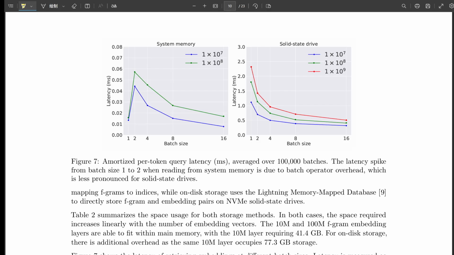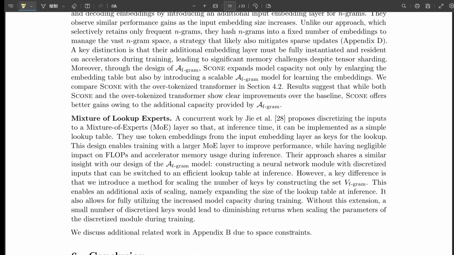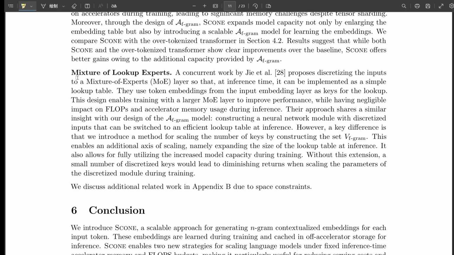Right. Second, latency. For things like chatbots or real-time assistants, speed matters. SCONE lets you use these richer, more knowledgeable models, potentially, without adding extra delay per word generated, because that offloaded lookup is so fast. So better models without the speed penalty. Potentially, yes. And third, it could enable deployment on less powerful hardware. If a SCONE model performs like a much larger baseline but fits in less accelerator VRAM, maybe you can run it effectively on cheaper GPUs or edge devices where the bigger models simply wouldn't fit. That opens up possibilities. It definitely sounds like a powerful new option in the toolbox for building and deploying LLMs.